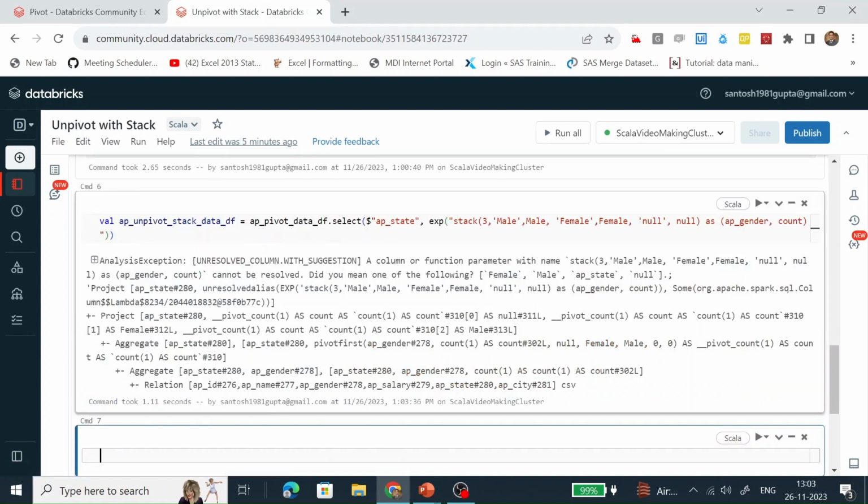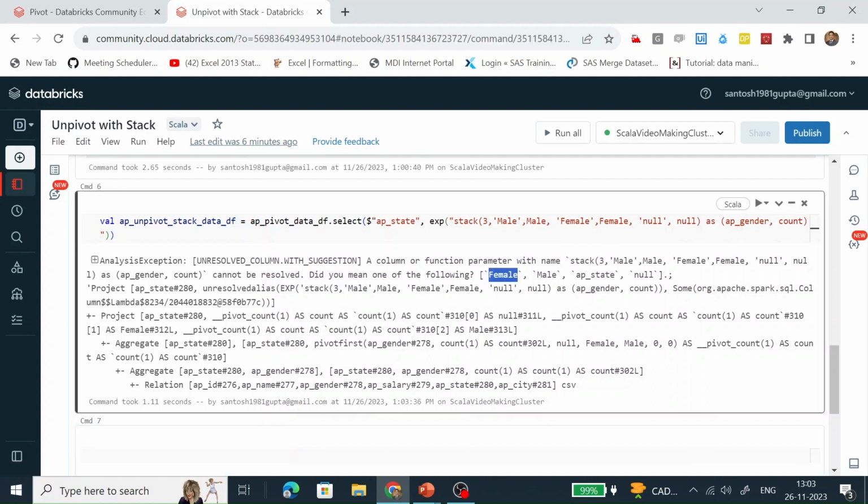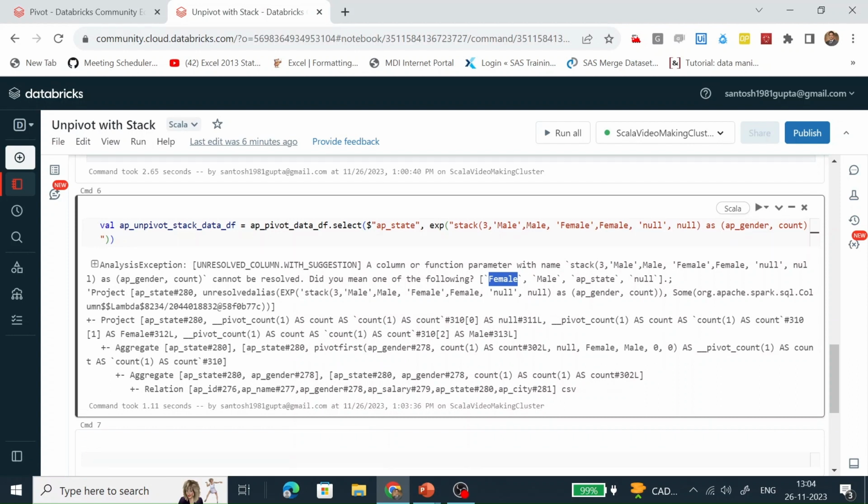Okay, it is giving an error. What mistake have I made here?